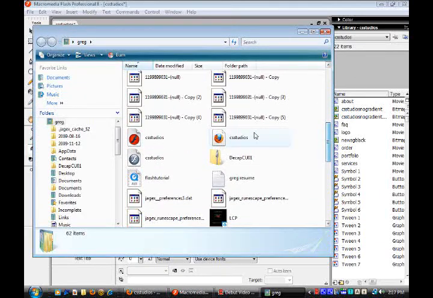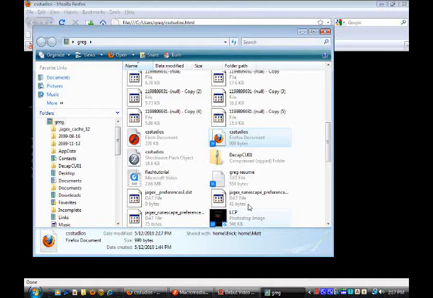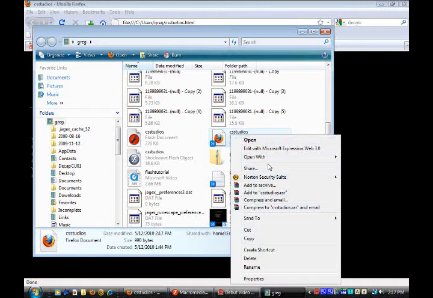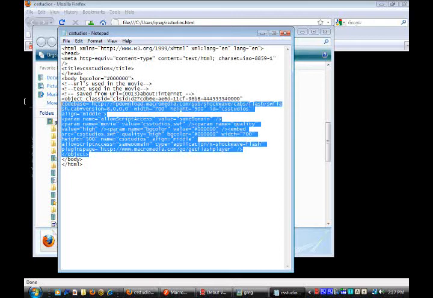And open up wherever you have that file saved, and scroll down and there it will be. Right there. I already have one open, so that's it. So open up your file, take a look at it, and this is the code. Object class ID, and it ends with a slash object. That's all your code right there.